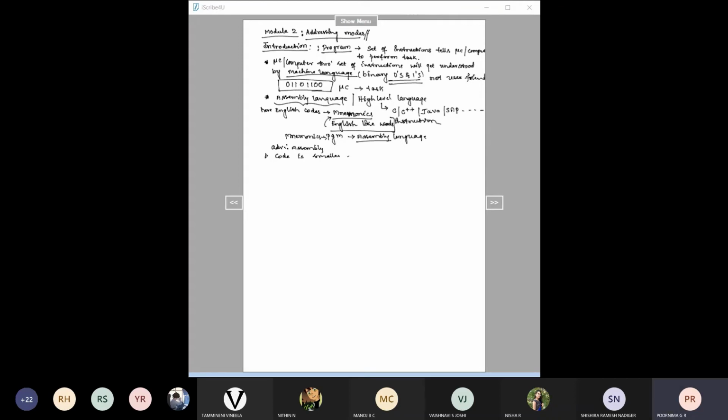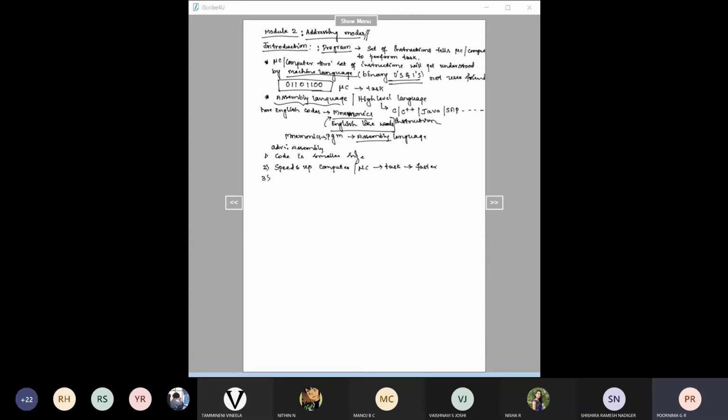The second is that it speeds up the computer or your microcontroller, meaning task performance will be at a faster rate when you make use of this assembly language.